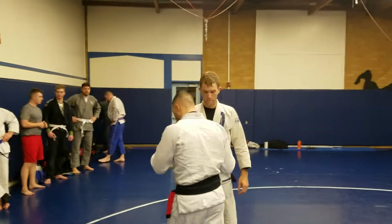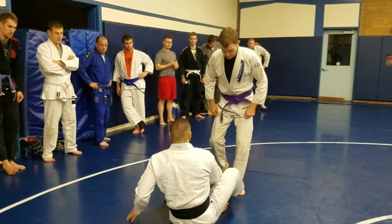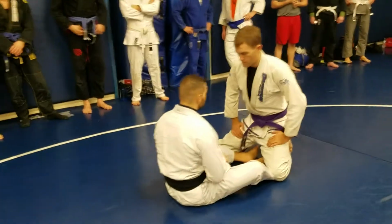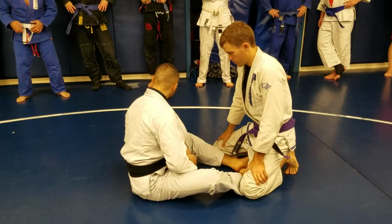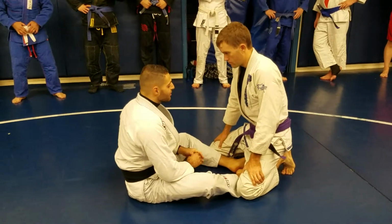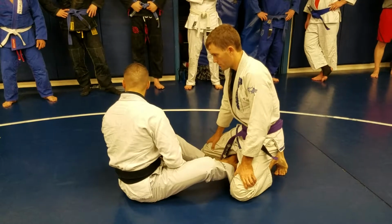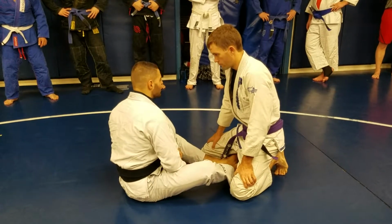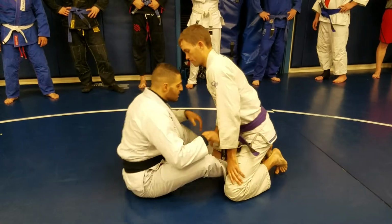Go ahead and build off of our technique for the butterfly position. We've talked about the sweep. We've talked about if our opponent defends, if they tuck in their head. Now what we're going to talk about is if a person doesn't do anything, but you have good grips, so they've sprawled out, and for some reason, you're having trouble elevating their base.